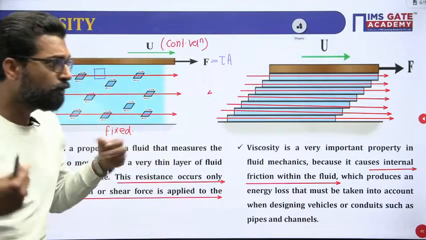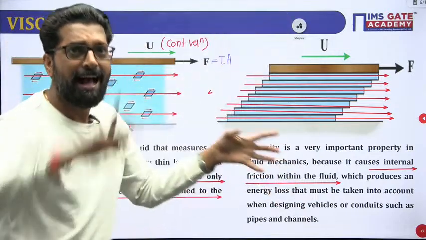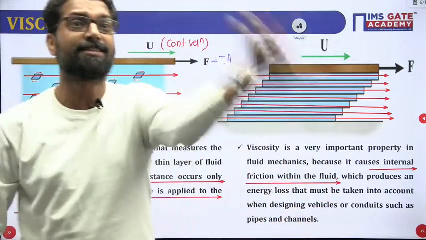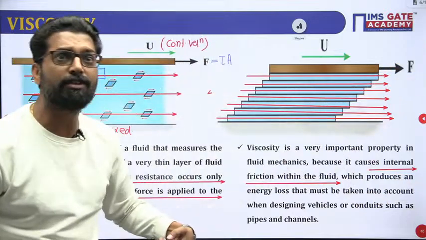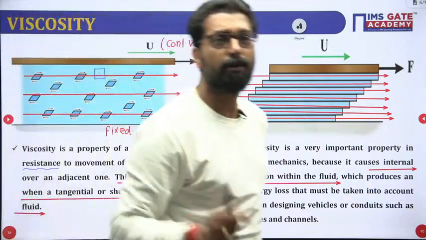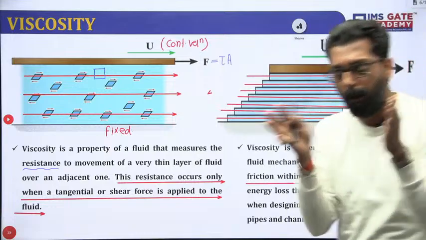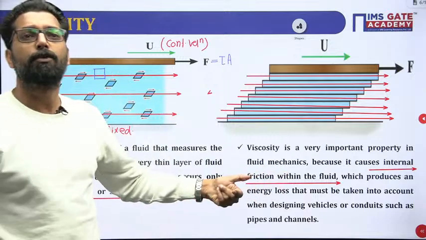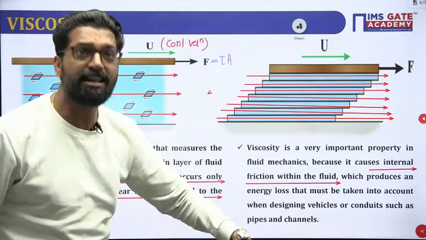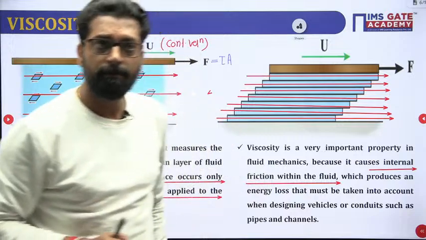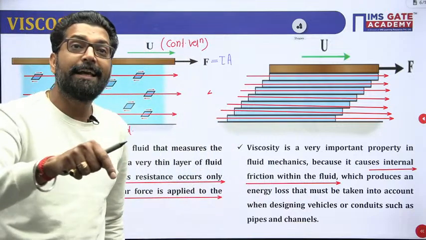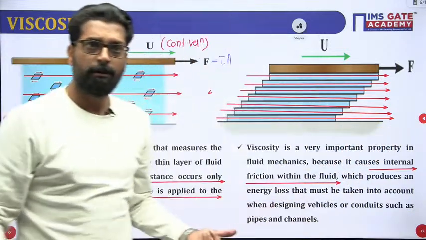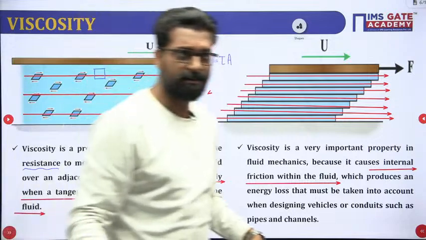You are here and you are moving in a fluid, in the air or in the water. You are moving in the air, resistance is less. You are moving in the water, resistance is high. Why? Because air viscosity is very low compared to water viscosity. So the movement of your body is very difficult in the water as compared to air. So viscosity will measure the resistance, but viscosity is not equal to resistance. Resistance is a force, and force you have to calculate from the shear stress.